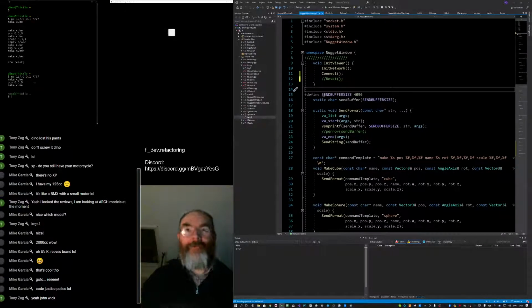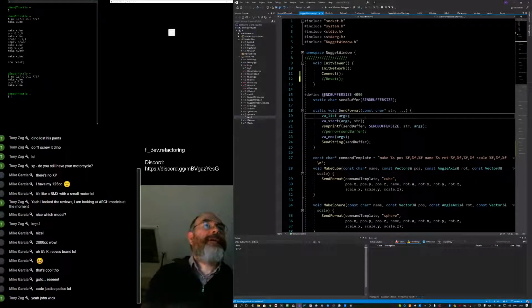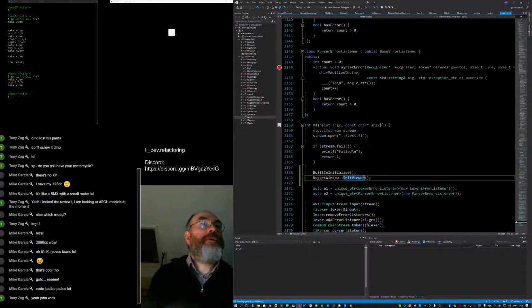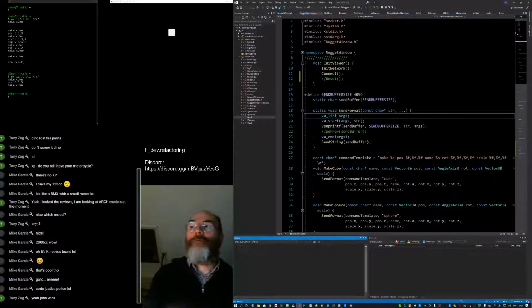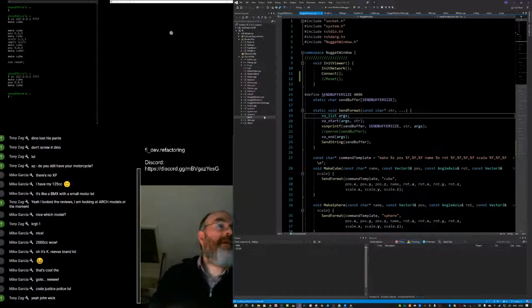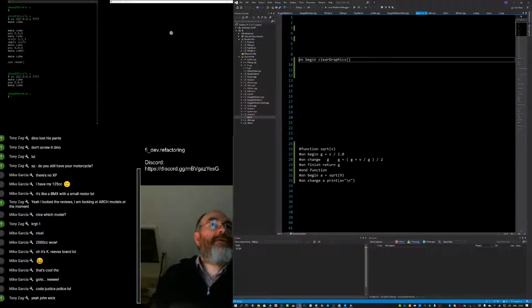I need to disconnect from here, and then when I run this program, it should connect, but not clear the scene. Right, so the scene did get cleared, but that's because I had this command on clear graphics.